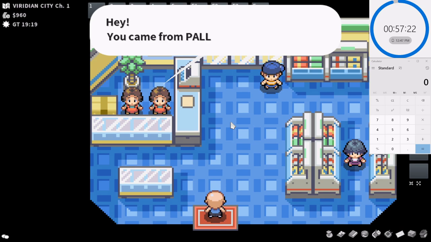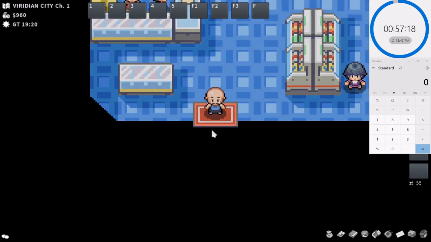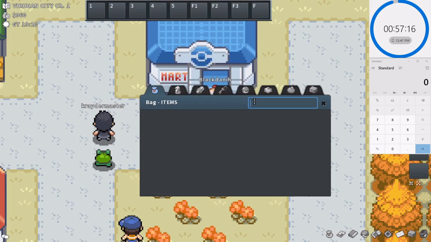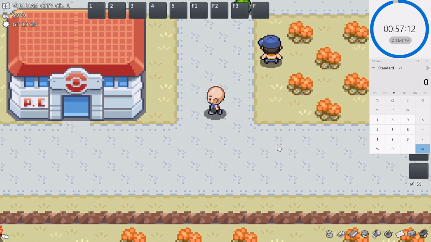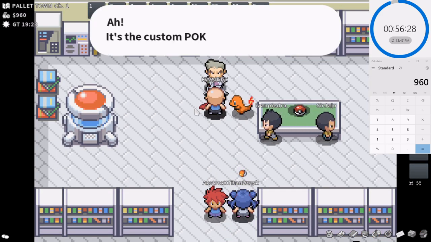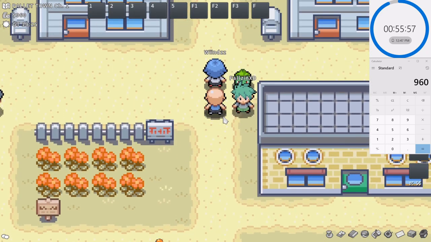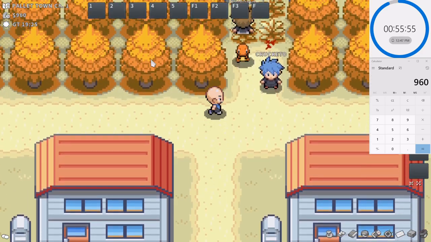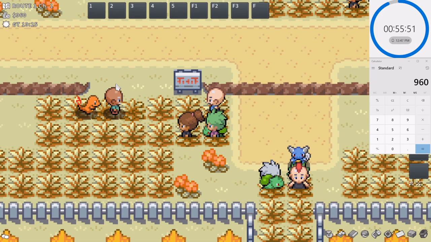All right, here we are picking up Professor Oak's parcel at around 57 minutes, 20 seconds. I believe we picked it up. I do want to double check. Yep. Okay. Back to Pallet Town we go. All right, here we are delivering the parcel to Oak at 56:28. I want to get access to Pokeballs as quickly as possible. All right, here we are leaving his lab. Now I want to head back up to Viridian City. Go ahead and buy more Pokeballs with the Pokeyen that I do have.